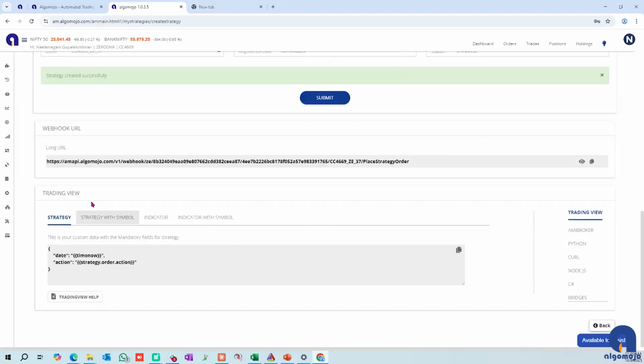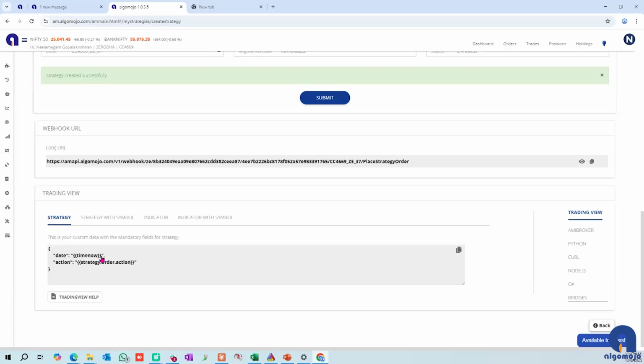And below that, you will see a section called TradingView, which will have certain codes like strategy with symbol, indicator, and indicator with symbol. These are the things which you will be using for doing the automation setup in TradingView. So all you need to do as a user is copy this webhook URL and the code provided by us here and update it in your chart.